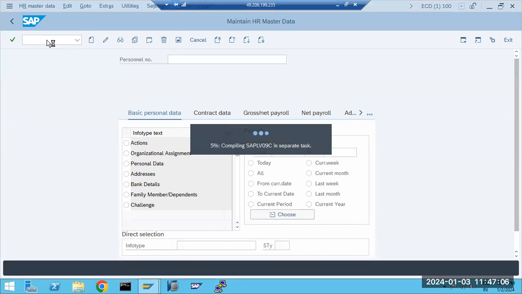This transaction was not in the buffer, so it is fetching from the database. So yeah, the related results.